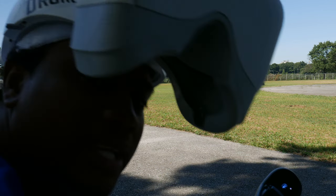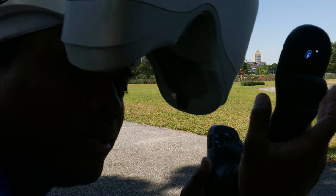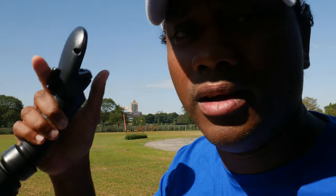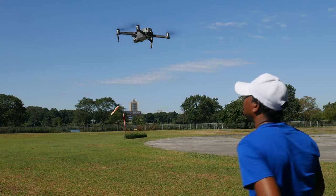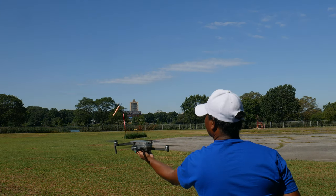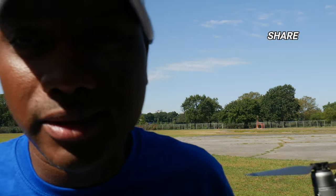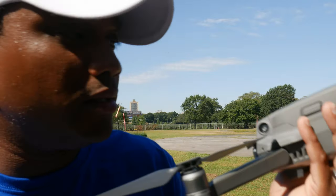Again, it definitely takes some time to yaw right compared to yawing left. Left yaw seems to be a little bit faster to me. I don't know why. One thing that would be interesting to see and note is if you can still hand catch with this bad boy right here. Let's try it out. A little tricky. Not really recommended, but it's doable. I won't recommend you fly this off of a boat unless you're gonna take control with the sticks manually when it's time to land, and yeah, go right ahead.